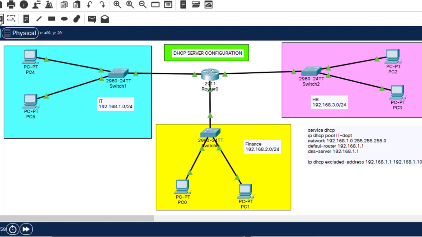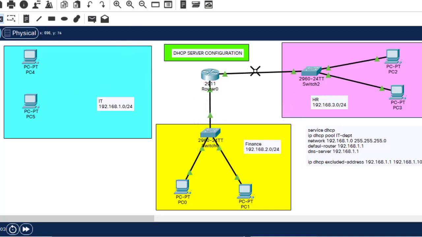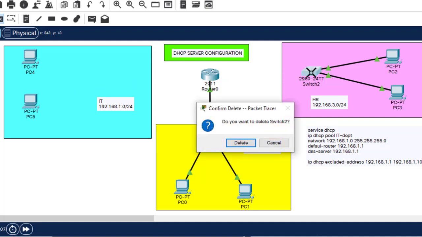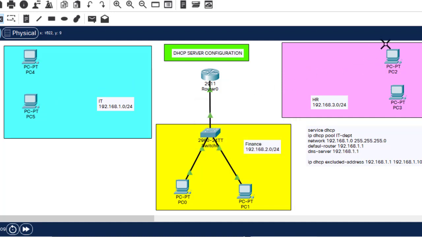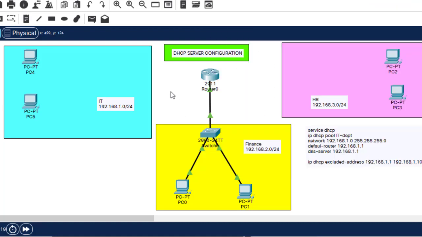Let me delete them. Let's assume all these devices are connected here. While we are configuring Inter-VLAN, we were supposed to assign an IP address to the router's interface. So for example, we'll assign an IP address here.